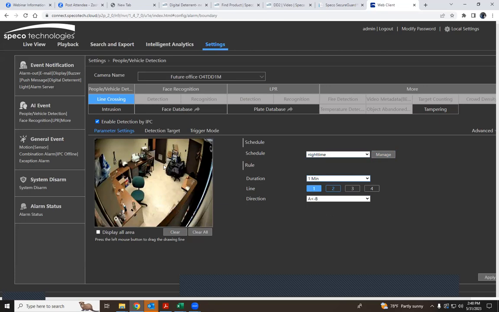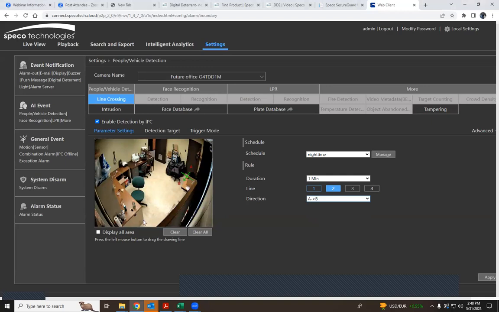I'm going to draw a line here on this door where I know that if you have to come in this way, and I only care if you come into the room, right? I don't care. This isn't the office in here. This is dead space. I'm going to come to line 2. I'm going to draw a line that does this. Oh, I don't want it to go that way. I want it to go the other way.